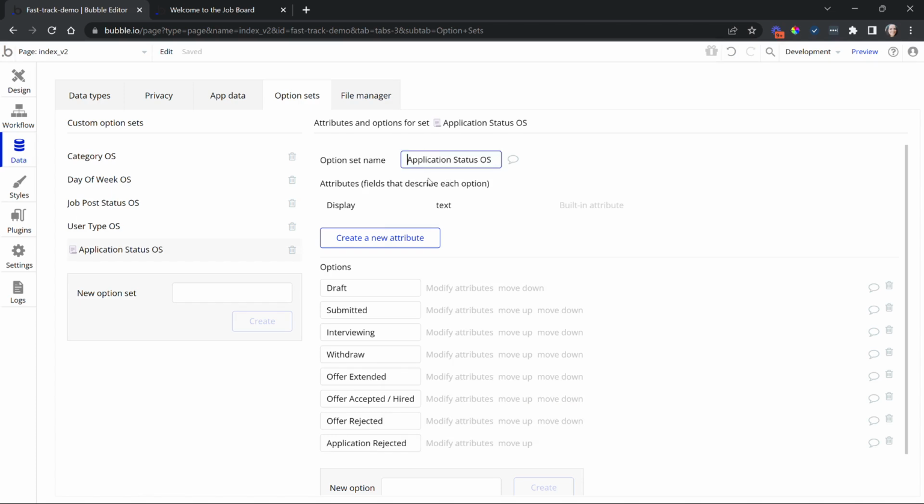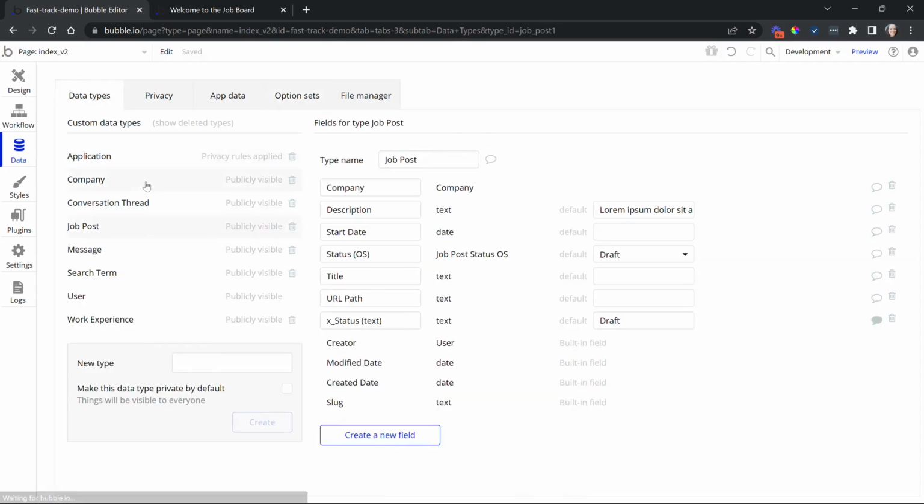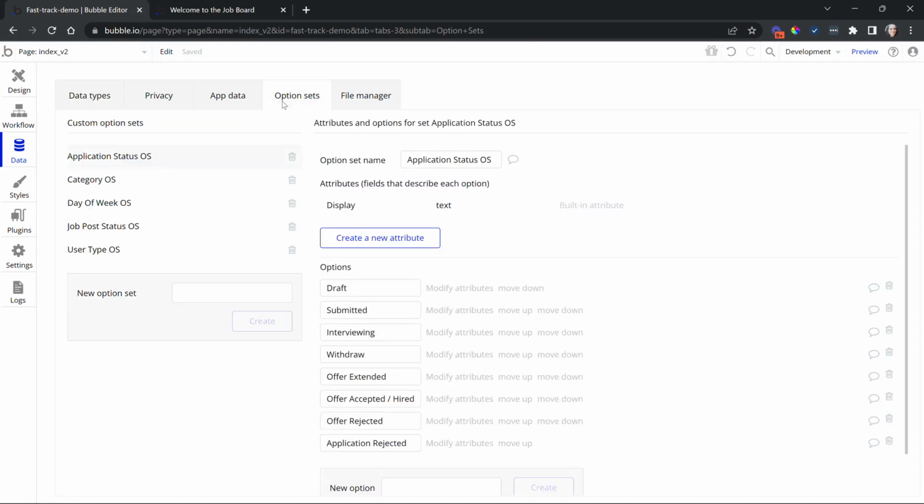So if you're consistent with your naming styles, whether it's with an emoji or some kind of a prefix or a suffix, to keep them apart from your data type names, that's going to keep you very well organized and know immediately what type of resource in your app's architecture you are working with. Is it a data type or an option set? So I do recommend that you get into the habit of having a way to keep them apart.